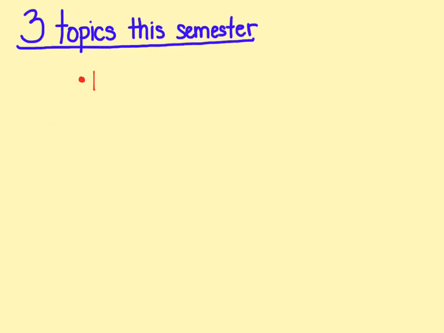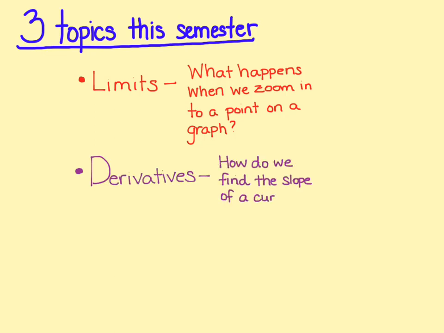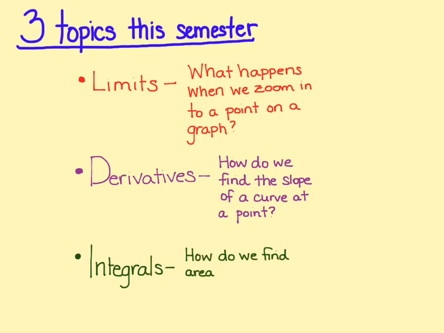There are 3 topics that we'll cover this semester. The first is limits, where we'll ask what happens when we zoom into a point on a graph. The second are derivatives, where we will ask how do we find the slope of a curve at a point. And finally, we'll discuss integration or integrals, where we ask how do we find the area of shapes other than circles or polygons.